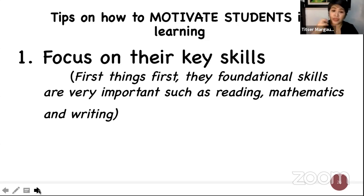We have to know again their readiness to the lessons that are going to be presented to them, no matter what grade level they are. So it's more like having a starting point, especially at this time that this is the first time that we're going to do online learning. So remember to motivate our students, focus first on the skills that they really need. I think that is the reason why also the Department of Education released the MELCs, or the most essential learning competencies, because we will go for the basics first. We will go for the foundational skills first. So don't forget that when we deal with our students. Yun muna. First things first.